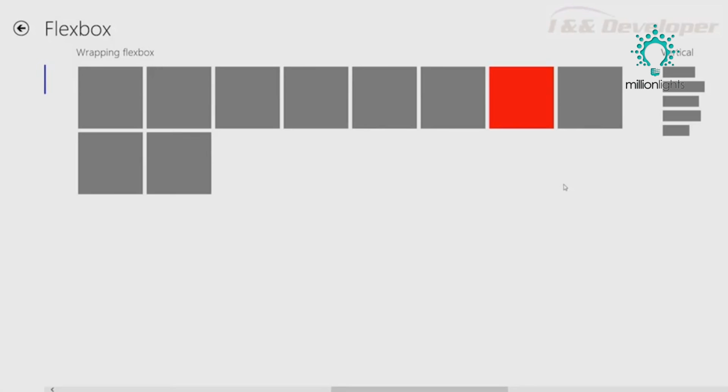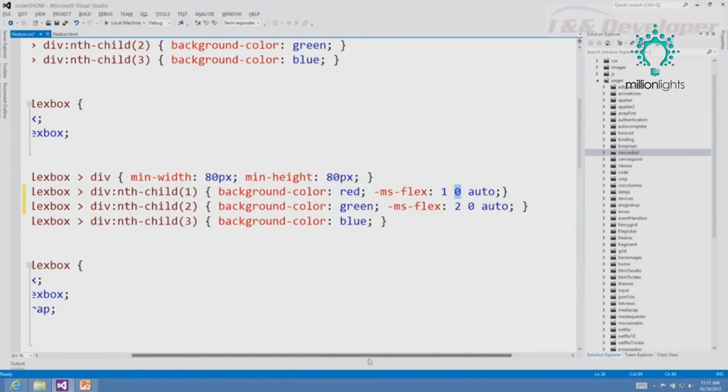But let's look real quick at a third and very powerful feature of the Flexbox, and that is its ability to wrap. The Flexbox is laying these things out horizontally, and when it gets to the end of your container, by default it just runs over the end of your container, and you have to specify your overflow and determine what happens to stuff that overflows. But if you tell your Flexbox you want it to wrap, let's go look at that code.